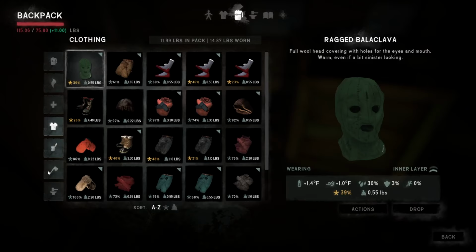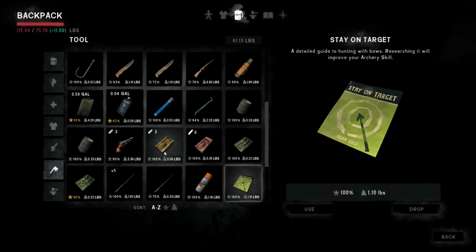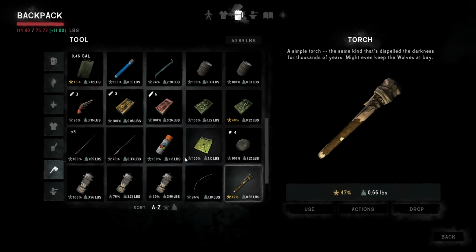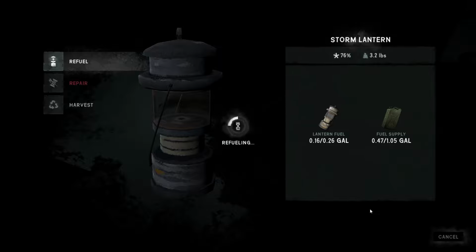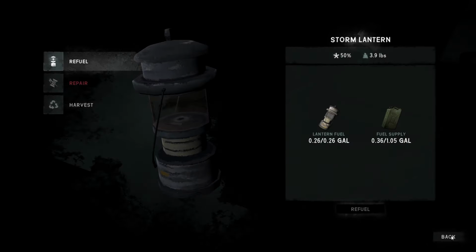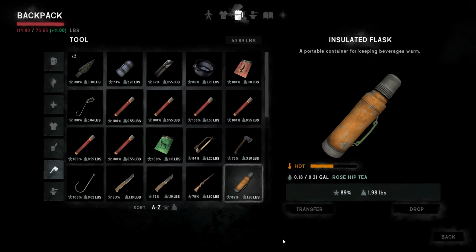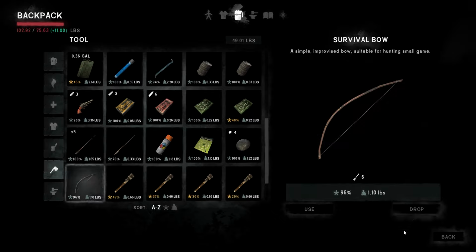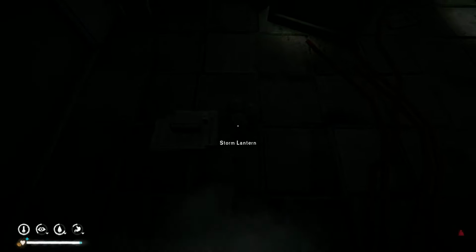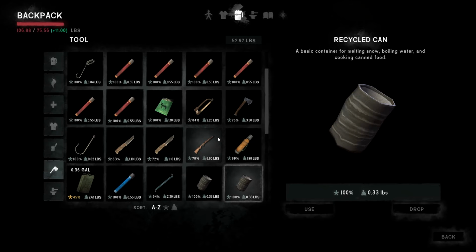Okay, here's what we're gonna do actually too. Let's go here. Oops, I didn't mean to do that. That's fine though. Actually, that's totally fine. Let's refuel this lantern. And let's refuel this lantern. Oh, that lantern's full. Are all the lanterns full? 100%, 76%, 50%. We'll take the 100% lantern. We'll leave the other two here.